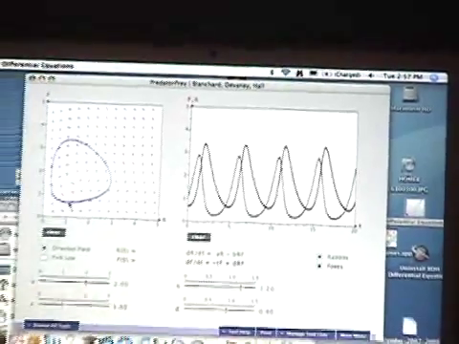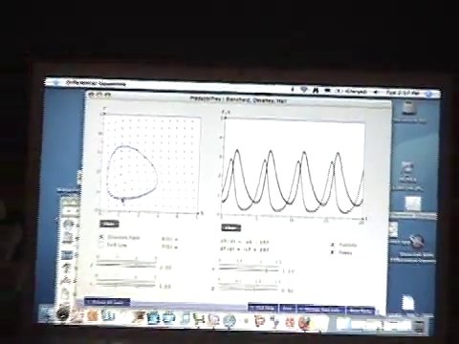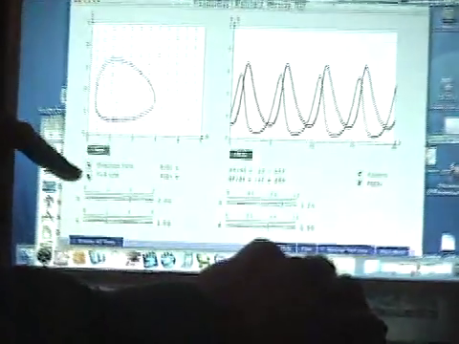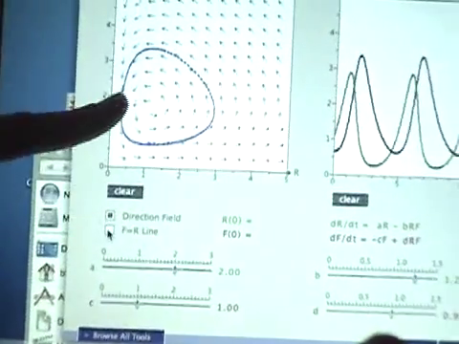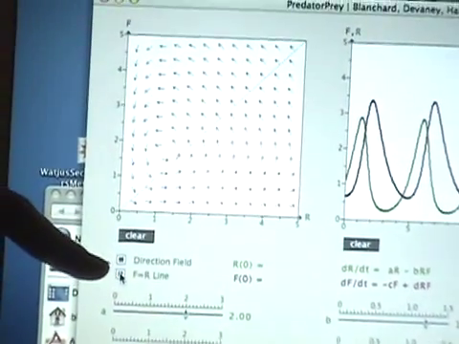How should you do that? Well, it's a pretty hard skill. You got to work at it. You try to keep track of how R and F change over time and how they're different from each other. Sometimes it's also helpful to draw in another line in this graph. If I click on this box right here, that's essentially the y equals x line, the diagonal at a 45-degree angle. They call it the F equals R line here.